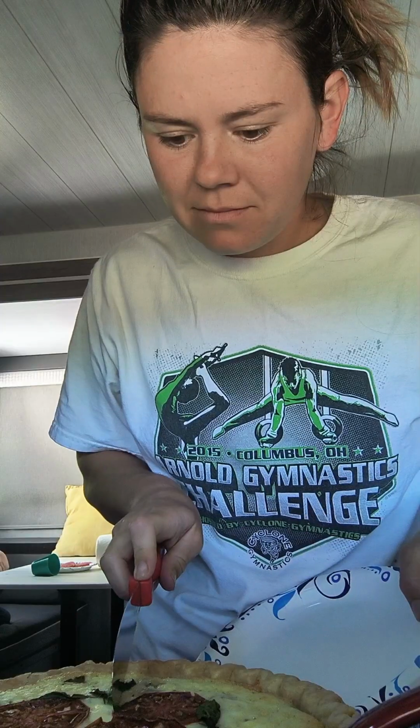Okay, you guys, the pie just came out of the oven. I'm trying to be quiet because Michael is asleep. So I'm going to cut a piece of pie and take it outside to show it to you.